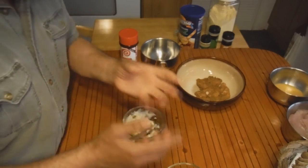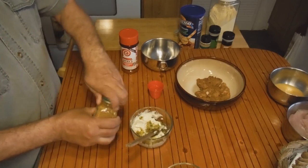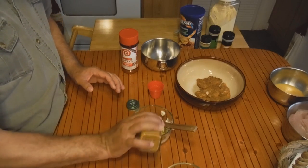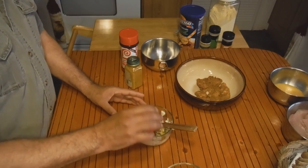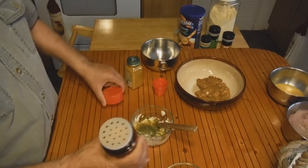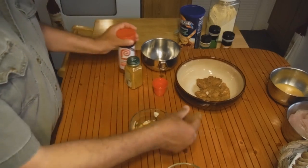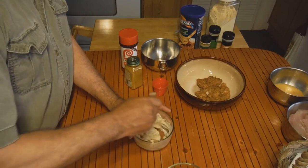Now, you can add as much as you like for your liking. I don't like a whole lot. I like just enough to complement it. Again, I dust the top, a little bit of curry across the top. Got to back it up like that to get it to re-hit. Dill. And of course, dust it. Seasoned salt. Not too much. Don't do too much. It'll make it really salty and nasty. And mix her up.